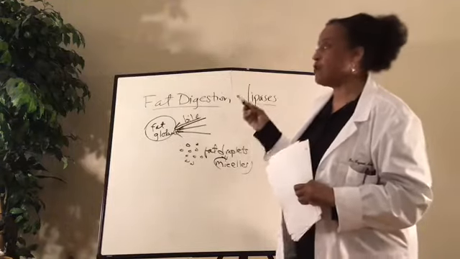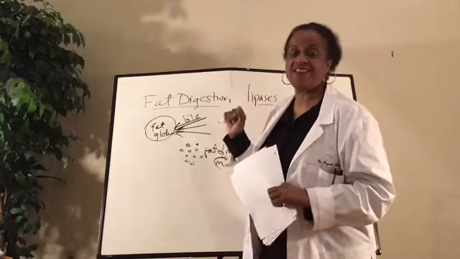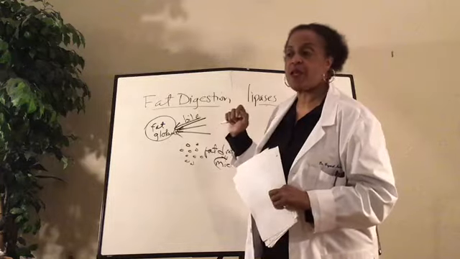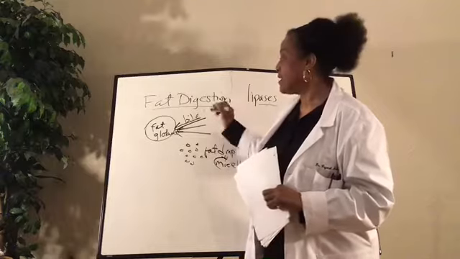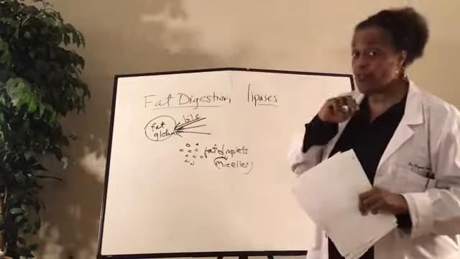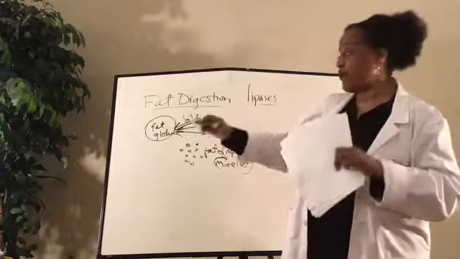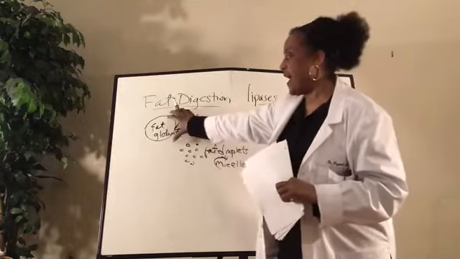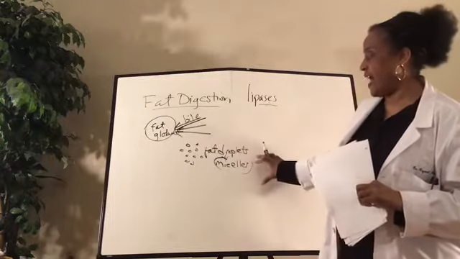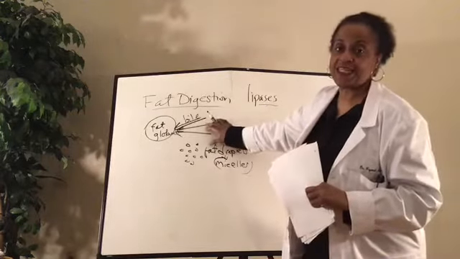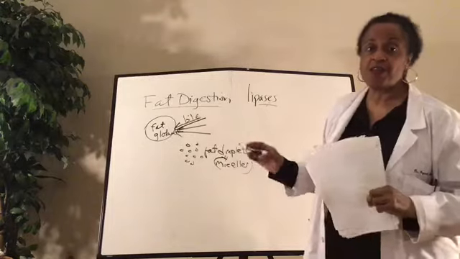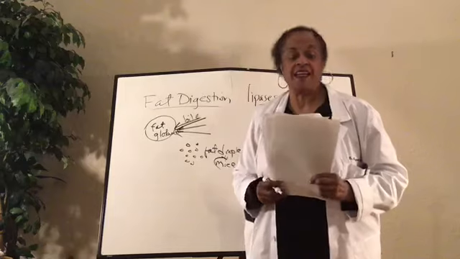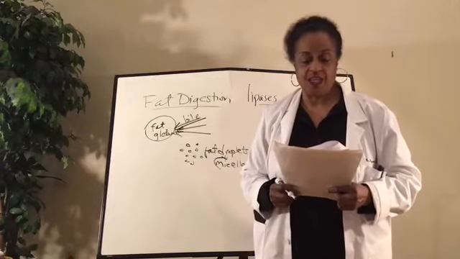The only other two that we looked at that didn't end in ASE, that were enzymes, were the ones with the protein, pepsin and trypsin. Bile is not an enzyme, although it does help break up fats from big old fat globules to little fat droplets. It is not an enzyme. Lipase, and I'm going to ask about some other enzymes, but look for the ASE on those, and you'll know that they are enzymes.